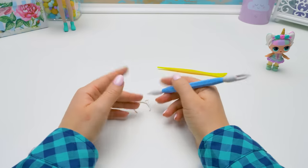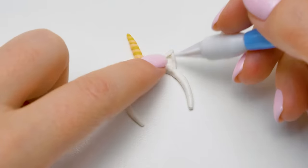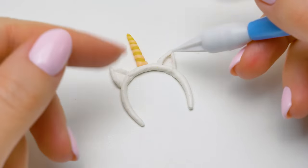You are totally right. Could you please make small jewelry flowers for the headband? Okay. These ears remind me of Bambi.